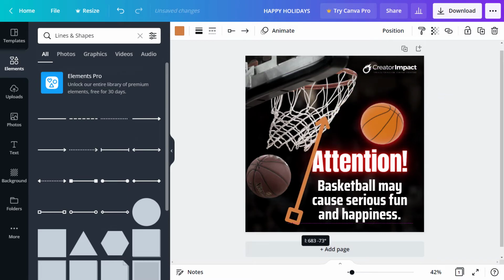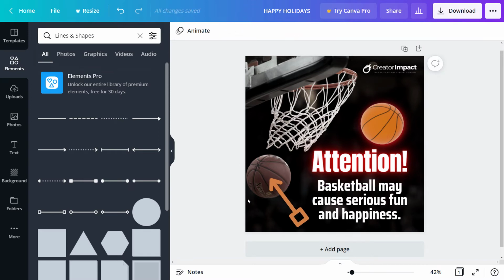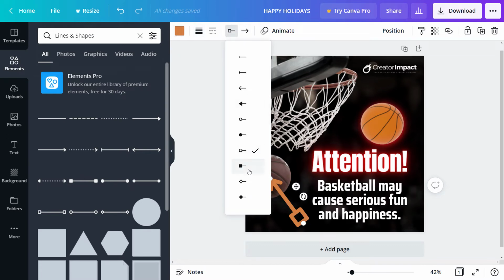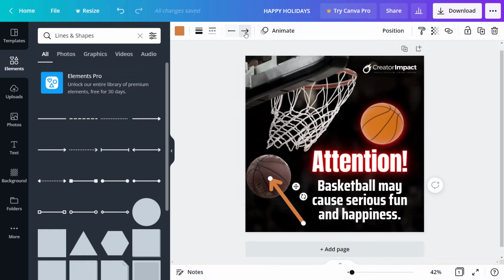So maybe I move this little box down here and move that to there. So you've got these cool little options that you can use for these graphics. So it's basically just a line, and what ends are on the actual line itself. But you can simply choose nothing. That top one is blank, second one is blank, and we just get a line. So that's pretty handy to know.